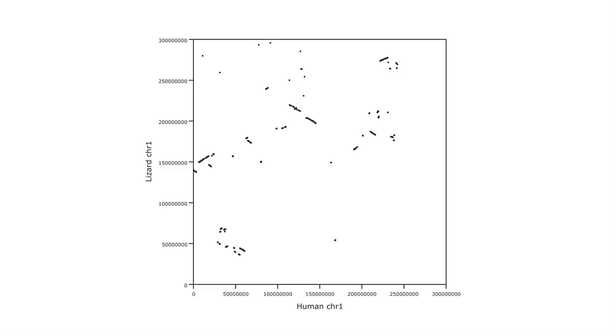When I first started working with Manfred, he was using off-the-shelf visualizations like this dot plot. So what we're looking at here is one human chromosome compared against one chromosome from that of the lizard. And each one of the dots inside this plot represents a region of sequence similarity between those two genomes. So the A, T, Cs, and Gs roughly look the same in these two chromosomes.